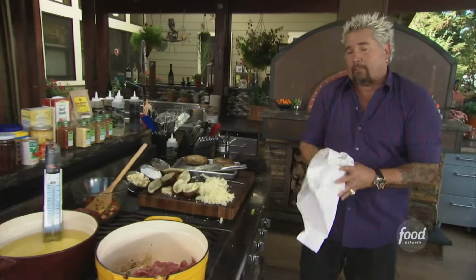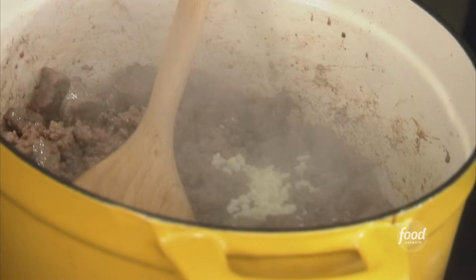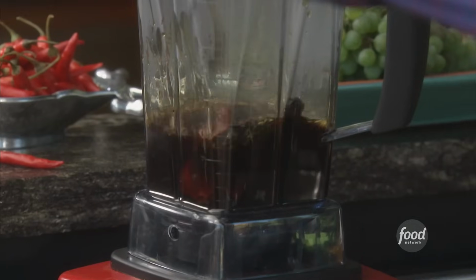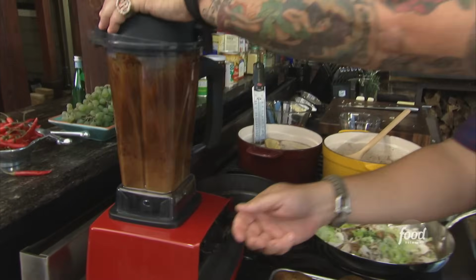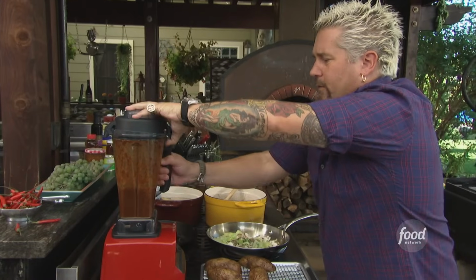And I also have some ground beef that I'll put in a little bit. I like to have two textures. It needs a little bit of this garlic. So I have these reconstituted guajillos, chili d'arbol, and anchos, okay? Hit that, a little bit of power, puree it. There we go.